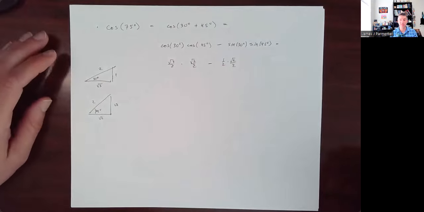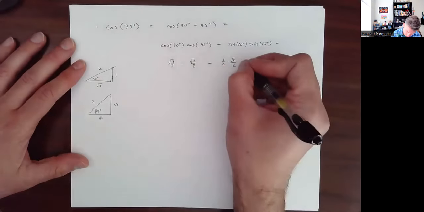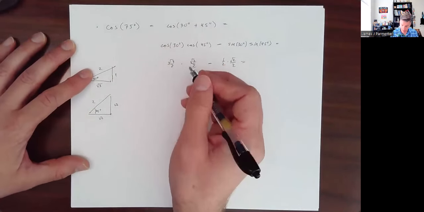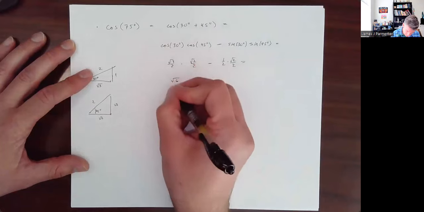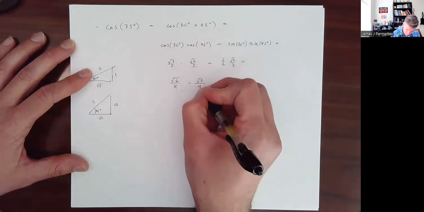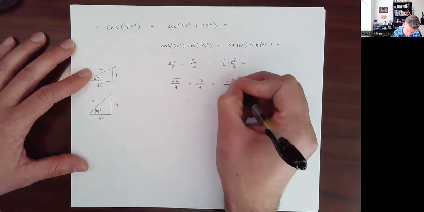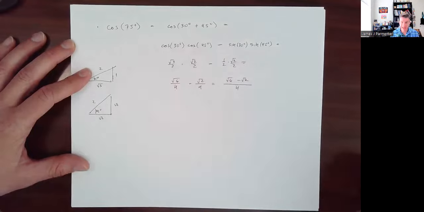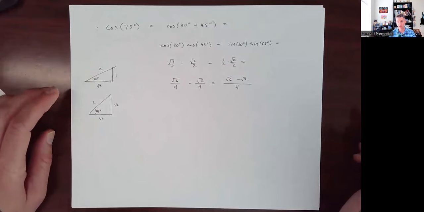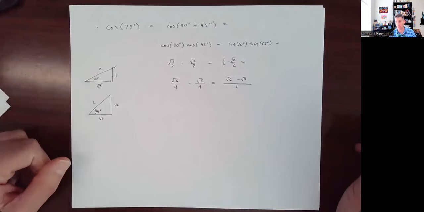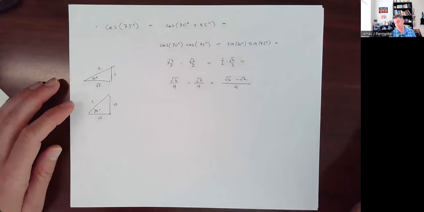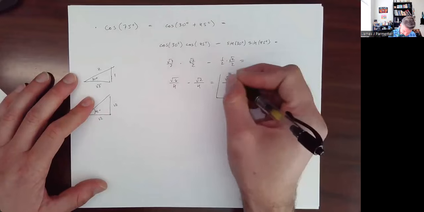Now, this does simplify, and it simplifies in a very specific way. Root 3 times root 2, you just multiply the inside together and you get the square root of 6. 2 times 2 is 4. And 1 times root 2 is just root 2, and 2 times 2 is 4. And this becomes one fraction, root 6 minus root 2 all over 4. It does not simplify any further. There is no good way of simplifying root 6 minus root 2. If you really wanted to, you could factor out a root 2 from both of them and write it as root 2 times root 3 minus 1. But we don't want to do that. This is the nicest way of writing the answer.